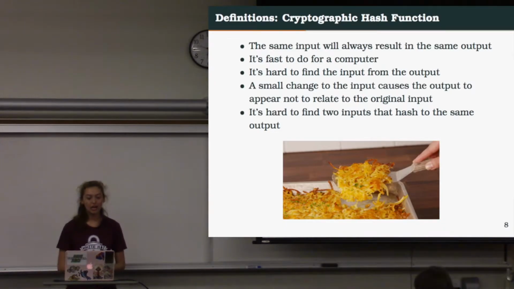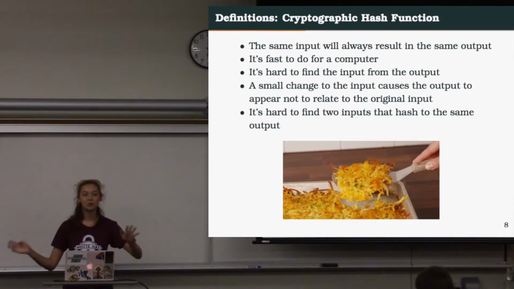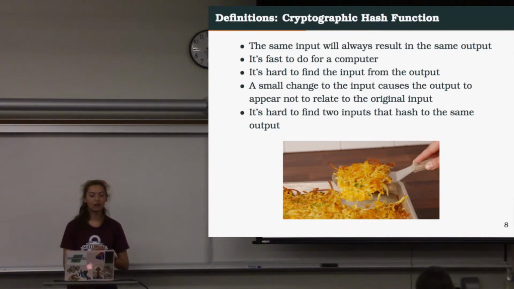That would be ridiculous. It has to be hard to find the message from the output. So if I hand you some garbage encrypted stuff, you shouldn't be able to do some magic without knowing anything and come out with the message that I sent, which might be like, hello. That should be hard to do, and various definitions of hard could be like, it should take 2^80 time, which is close enough to random. Another way to think about it could be it should be as fast as just randomly guessing messages and hashing them and seeing if they come out to be the same.